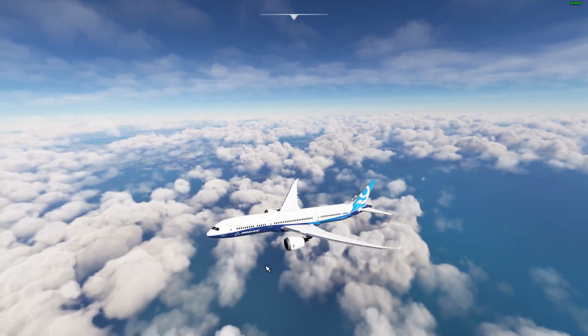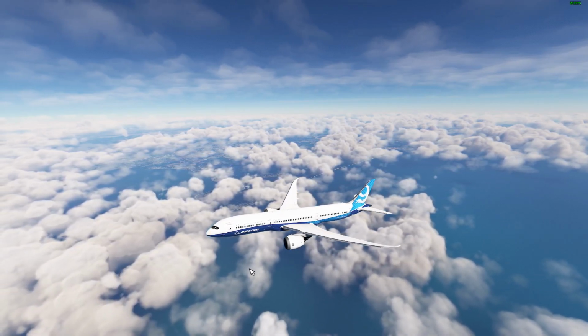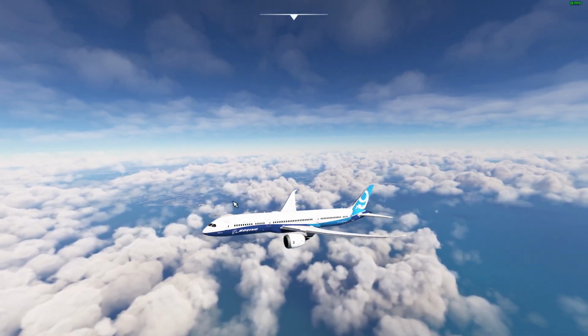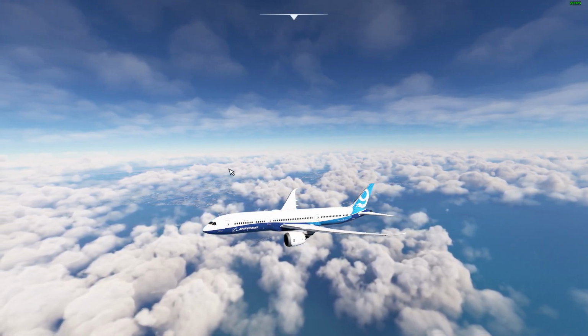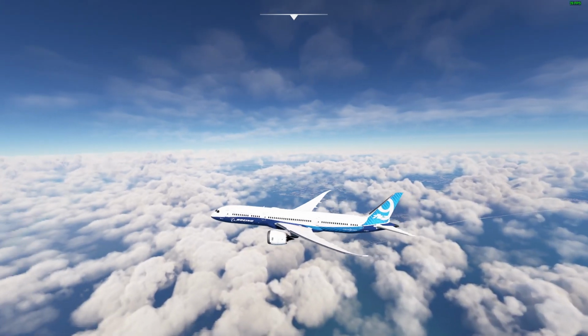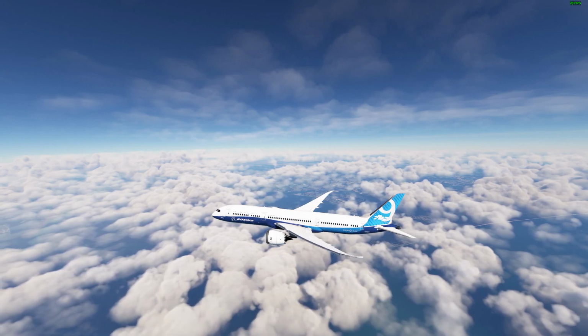A cloudy day. I'll let you enjoy the view while I go and grab a cup of coffee, and I'll be back as we reach our top of climb.